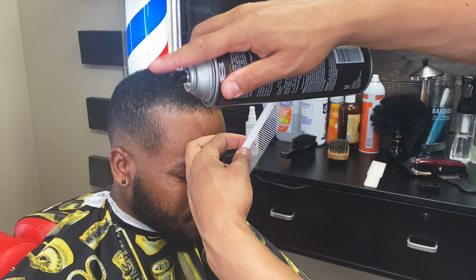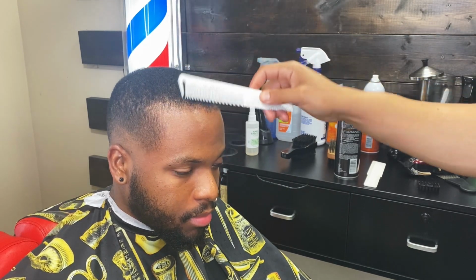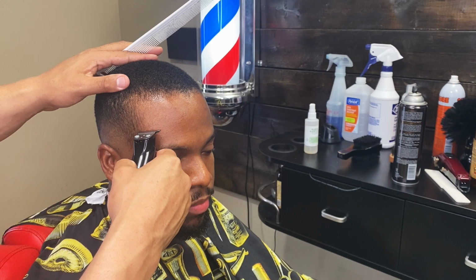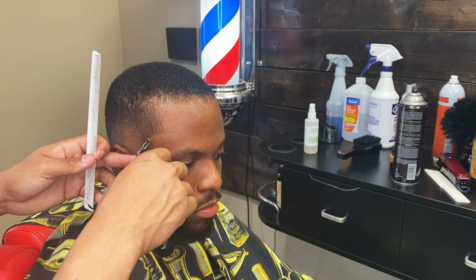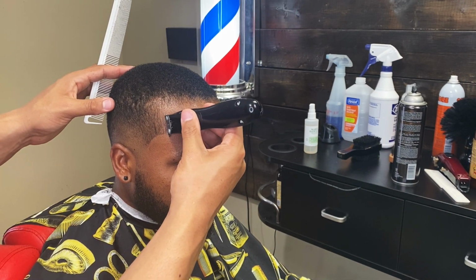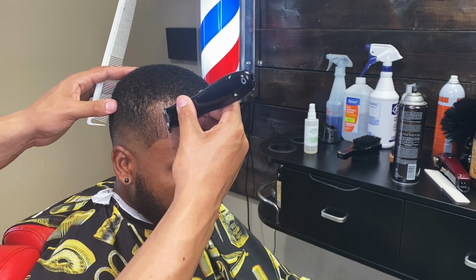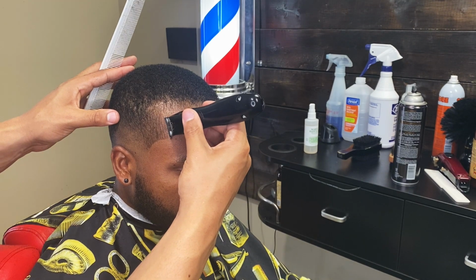And this is just some holding spray, just to hold his hairs in place. And here we're just creating the arches. We're not going to exaggerate it too bad. We just want to create a nice, natural, sharp lineup. So that balance between natural and sharp. Of course, you have to take off some hair, but you don't want to take off too much hair to where it will look terrible when it grows back. As you can see, he has some very light corners, but it's okay. We're gonna enhance it with just a little bit of enhancement at the end, so it'll all look good at the end.